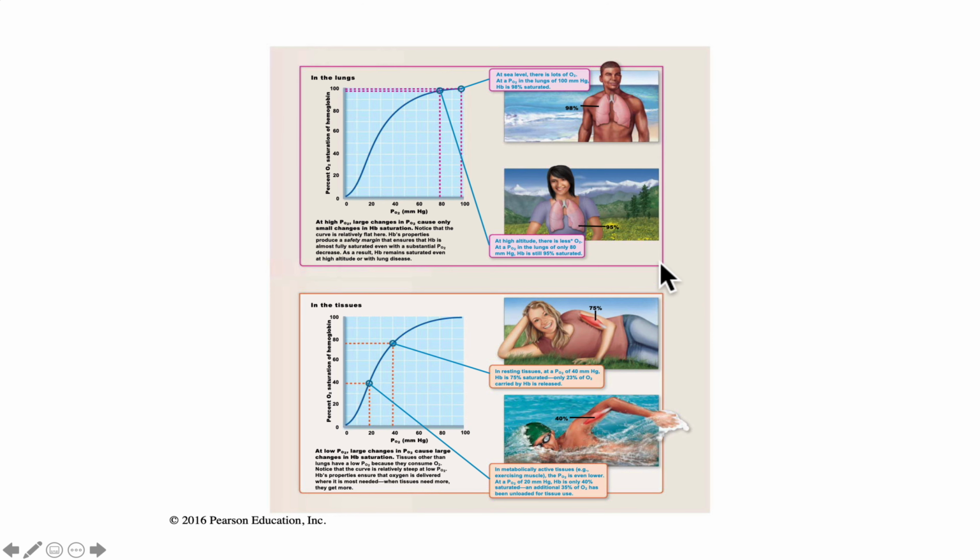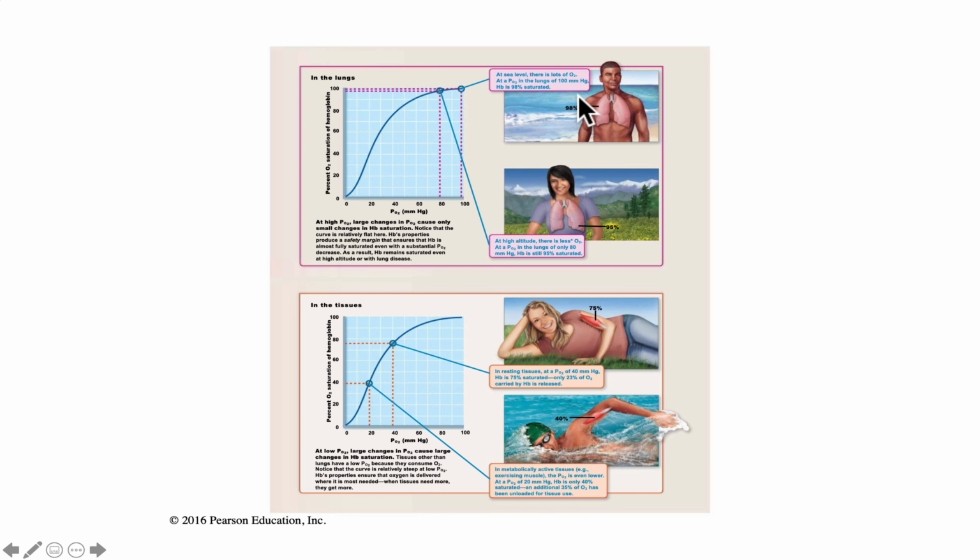In this slide, the picture on top shows oxygen and hemoglobin in lung tissue, and the pictures on the bottom show oxygen and hemoglobin in tissues, for example skeletal muscle, heart muscle, or the cells of the tissue in your intestines. Let's go up to the top first. At sea level, we have a lot more oxygen available. The partial pressure of oxygen in the lungs is about, let's say, 100 millimeters of mercury.